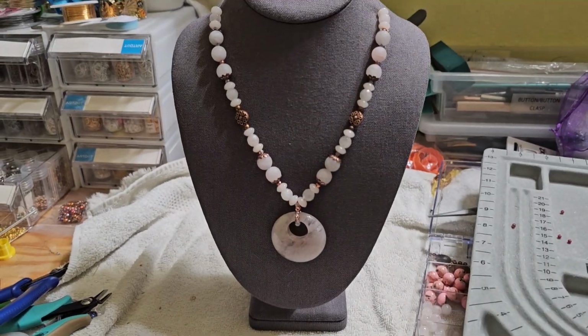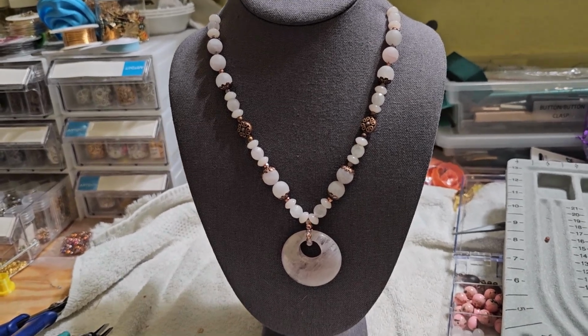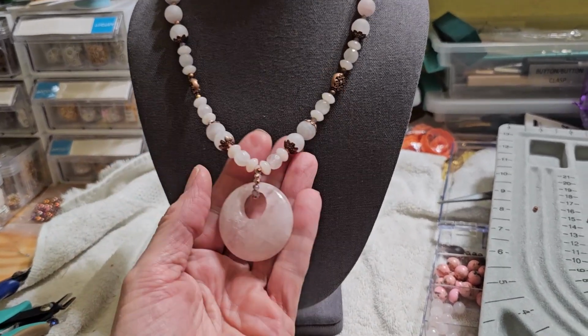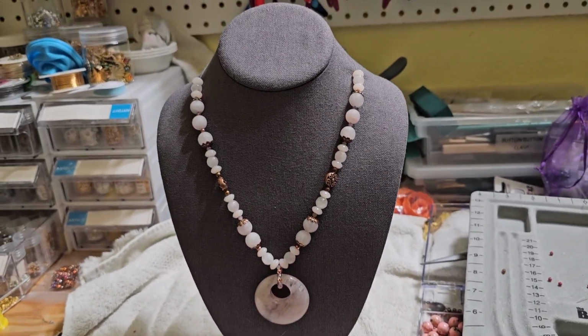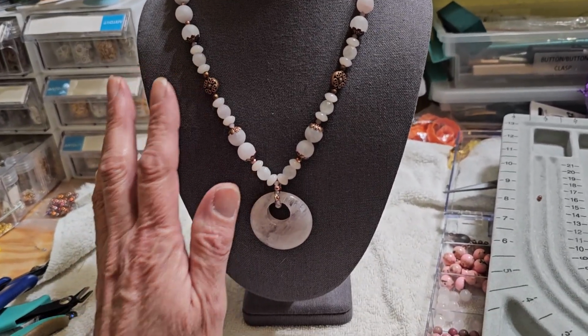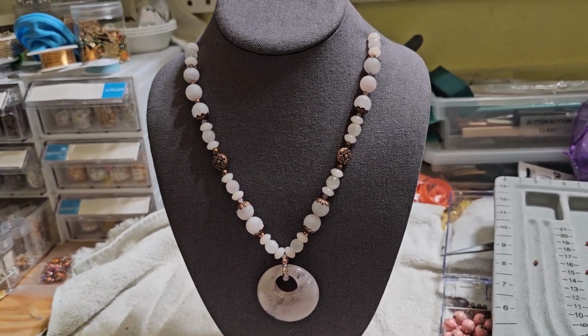So let's just show you this. Okay, I don't know if you can get a good idea. It's really dark in here, so I'm really sorry about that. I've got to get me better lights in here. But I kind of like that. It's just simple. And I like the copper with it, actually. So that's what we got.